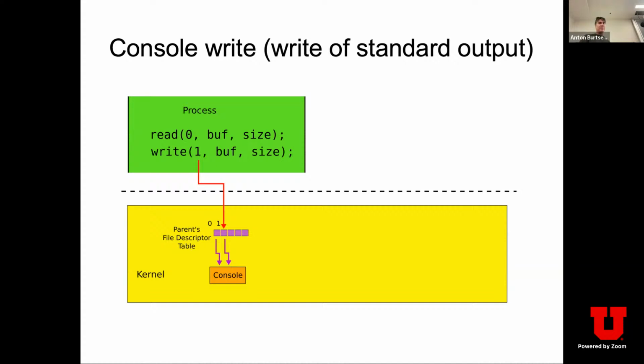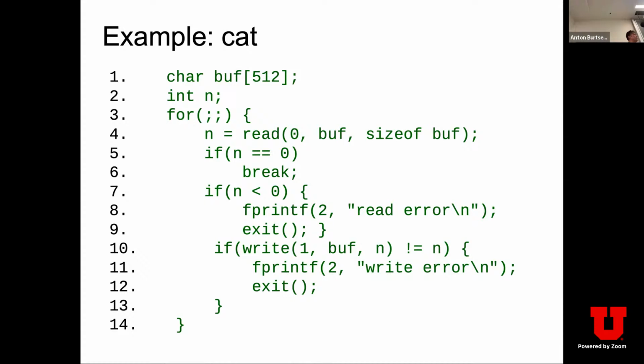Again, standard input is zero, standard output is one, and that's a convention. Typically when you start a program, you can imagine that this is exactly where your input and output are connected. For example, I mentioned this cat program, right? We've seen it was 54 lines of code, but if you say, I want to write a program which prints the content of a file on the standard output, or in this specific example, it reads from the standard input, this is the convention here at line four. It reads from zero because it says, look, I will follow the convention. Whatever my standard input is, I will read from there.